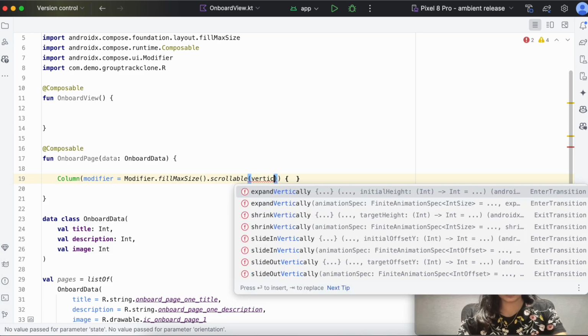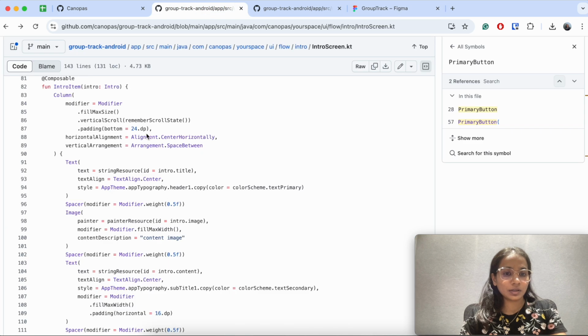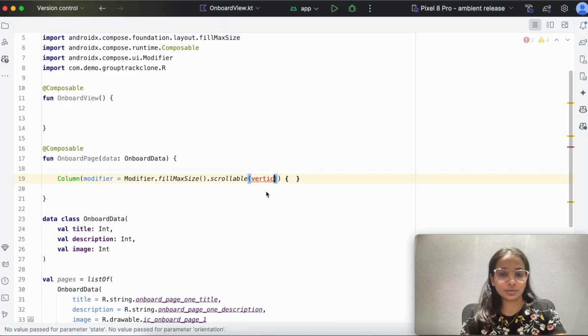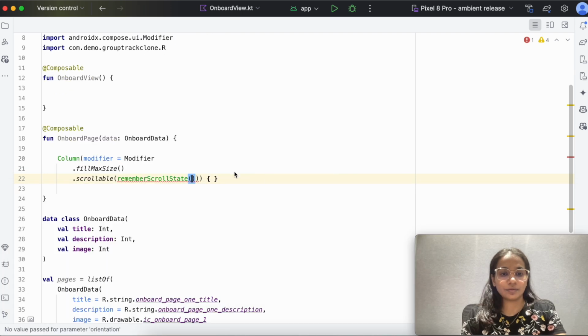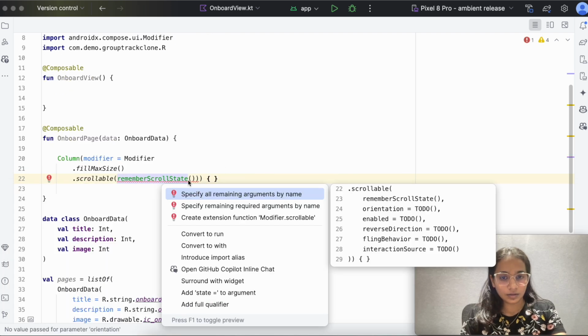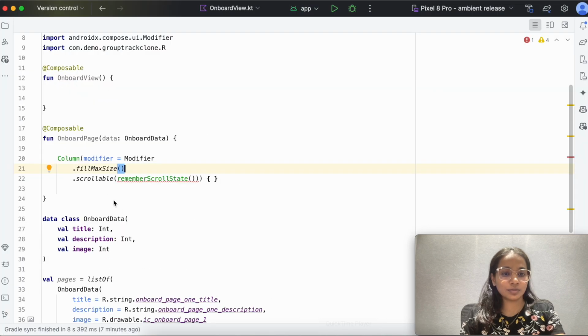It has a vertical scroll or something. Actually, I forget the API. It's a remember scroll state. Here we have vertical scroll.